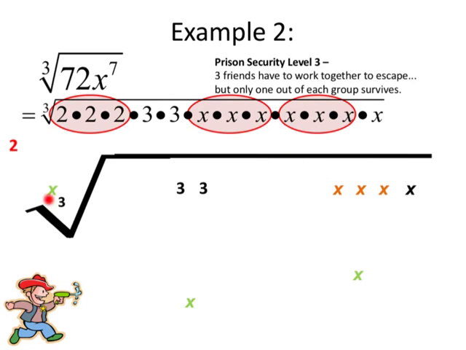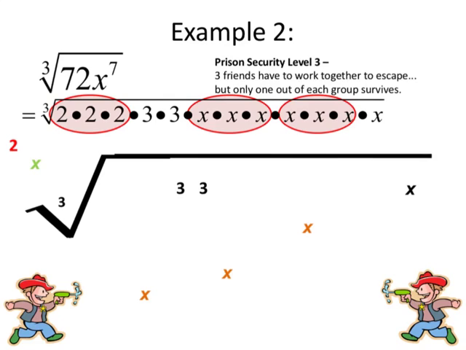The first green X makes it out quickly again, and this green X doesn't look like he has much hope. This green X might be able to run the other way and maybe escape. However, in this higher level security prison, there are more guards, and this is the guard's twin brother. He works there too, and he's going to get this other guy from the other side.